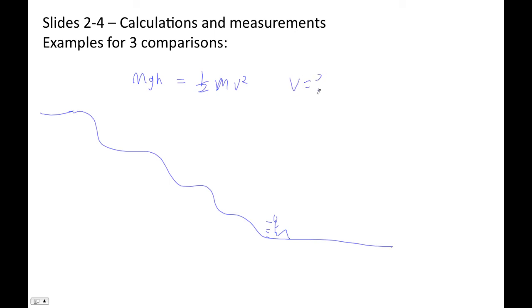V is something, right? You could use video analysis. You could sit there and look at this distance, this thing there, and click on them a few times, right? And if you know the length there, and we do know the length, you could find the velocity that way. Here's another way to do it.